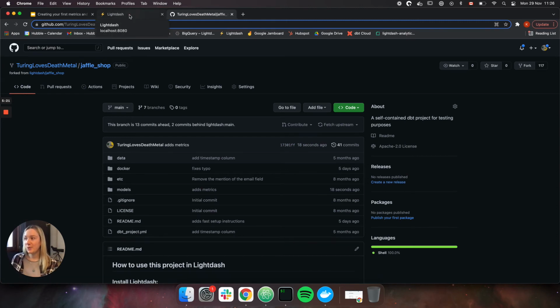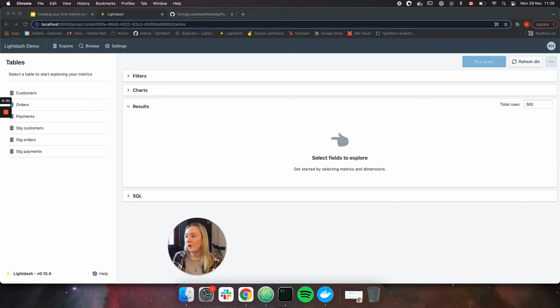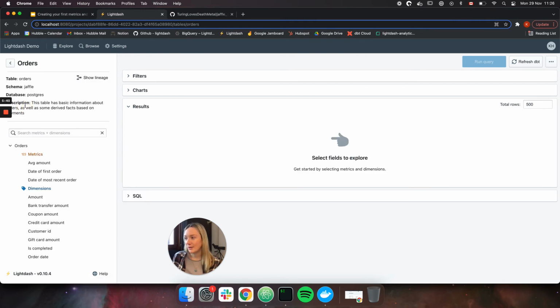So now that we've pushed all of our changes to the branch that I've connected to my Lightdash project, I'm going to go ahead to my Lightdash project and actually update the changes. So you can see here that all of the tables are just the models that have schema files in our Lightdash DBT project. If I click on the model that we were working on before, orders, I can see that the metric, the total order count, isn't included in our metrics list. So I'm going to go ahead and refresh DBT and pull the changes that I made from GitHub.